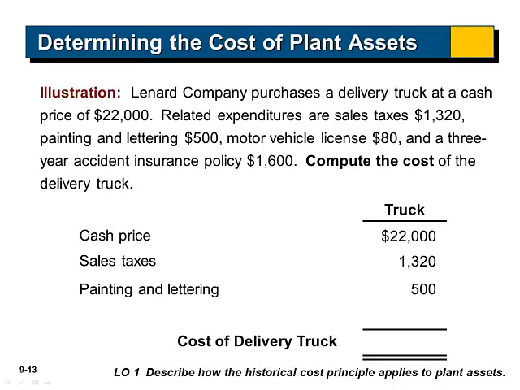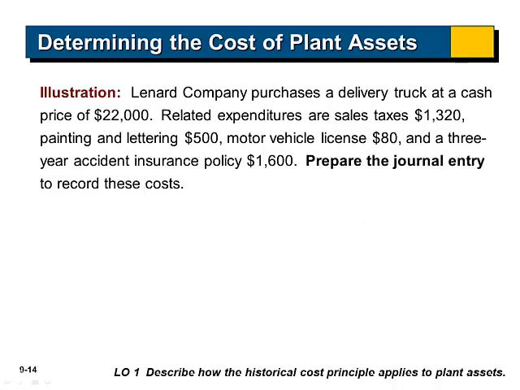The other two would actually not be included in the cost of the delivery truck. A motor vehicle license for someone who's going to drive your car, and an insurance policy. Those are costs that are incurred after you start using the truck. These first three costs are costs to get it ready for its intended use. So this is what would be included on the line item in your long-term asset section.